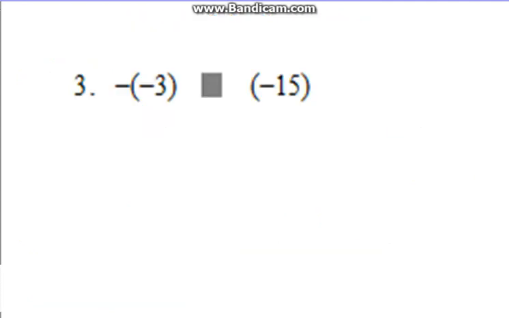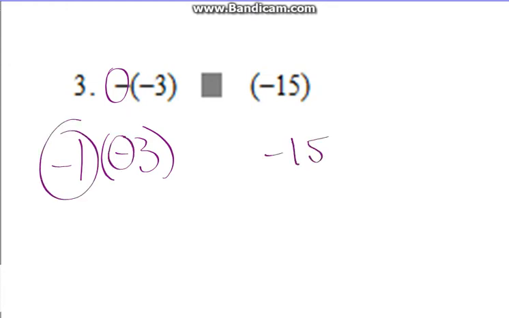Our next problem, we have to do a little distribution first. When you've got a negative sign up against parentheses, it means you're multiplying. Anything up against a parentheses, you're going to have to distribute to what's inside the parentheses. So when there's just a negative, it's understood to be -1. So that's like negative 1 times negative 3 and a negative 15 over here. Well, negative times a negative goes to positive. 1 times 3 is 3, so this becomes positive 3 and negative 15. Well, 3 is greater than negative 15, so the alligator is going to eat the 3. He's bigger. So this is greater than. Okay, and that's our answer.